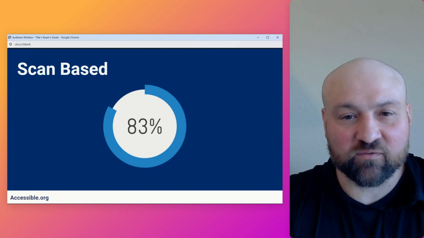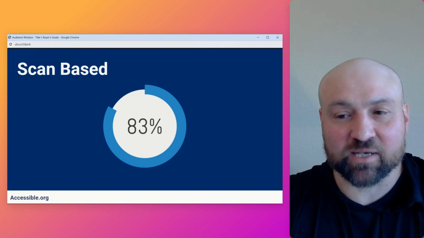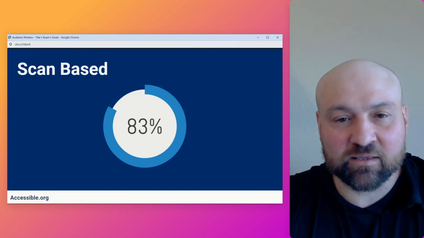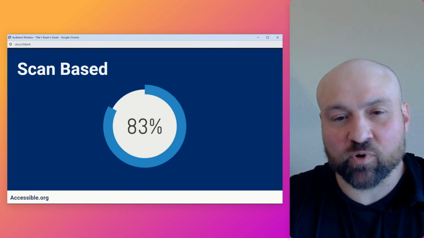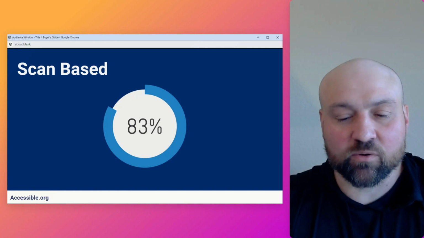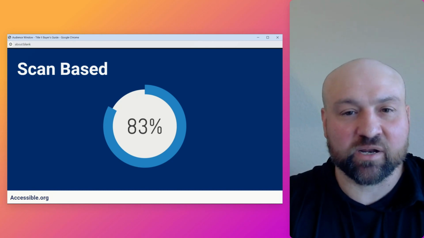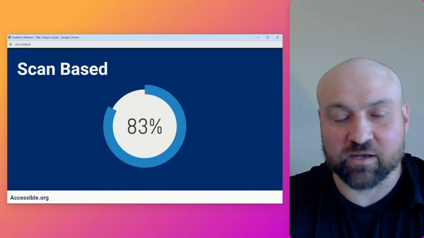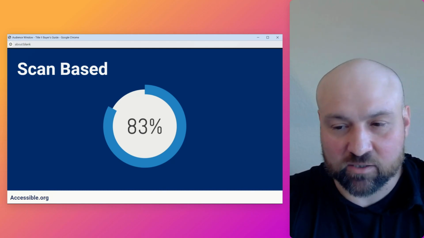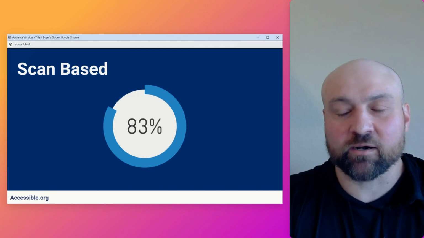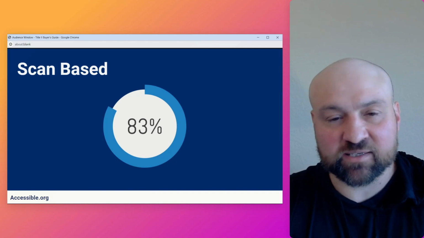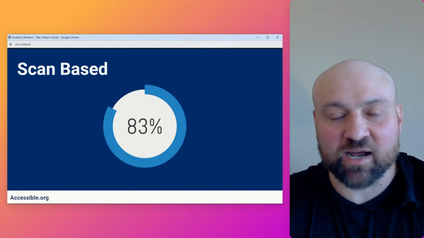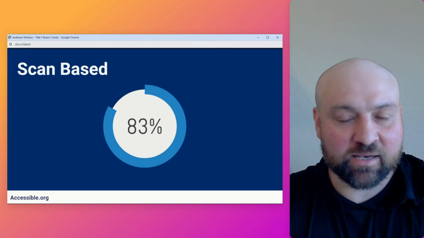Obviously, we want to resolve all of the issues that are detected by scans or flagged by scans, but scans only flag a limited subset of WCAG 2.1 AA success criteria. So think of scans as flagging 12 success criteria of the 50 that comprise WCAG 2.1 AA. So the point here is that there are so many people that get fixated on these scores, and these scores are entirely skewed and not what our end objective is.